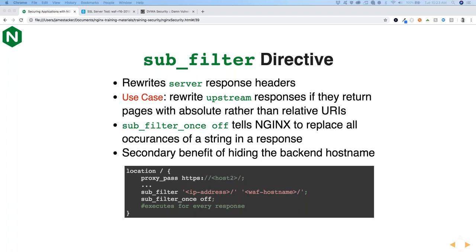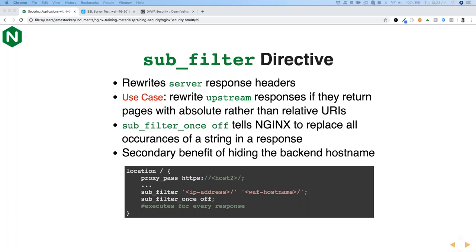Okay, so the sub_filter directive. The primary use case for the sub_filter directive is to handle scenarios where the backend application server is returning pages with absolute URLs rather than relative URIs. From a security standpoint, there's also the added benefit of hiding the backend hostname if that's something you care about.